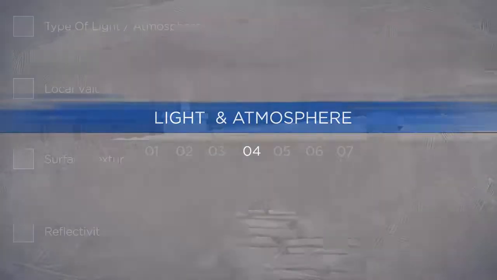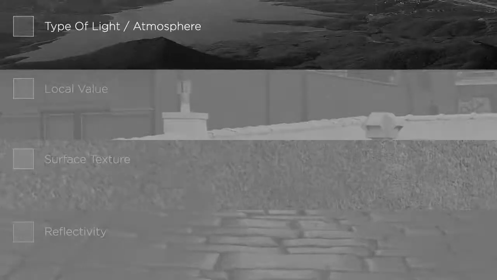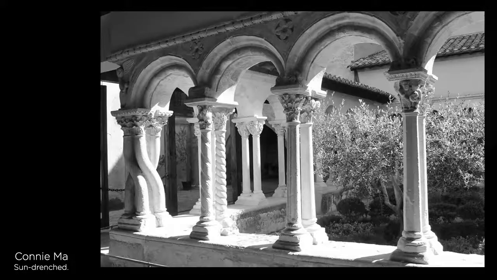So let's go ahead and break this down into our big checklist. And the first item is the type of light. And this is always the first thing I think about because it sort of puts things in two categories. The first category is direct, bright light. This is like we talked about with the lamp or, in this case, an outdoor clear day with the sun. And the hallmark of this is a sharp edge. So you have a strong terminator, and then you have sharp cast shadows.